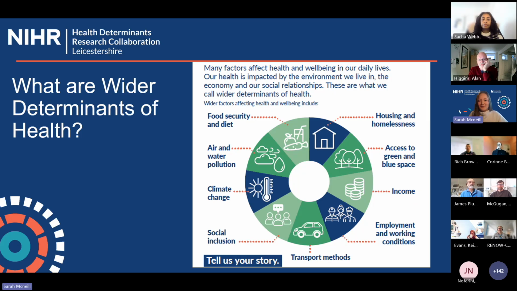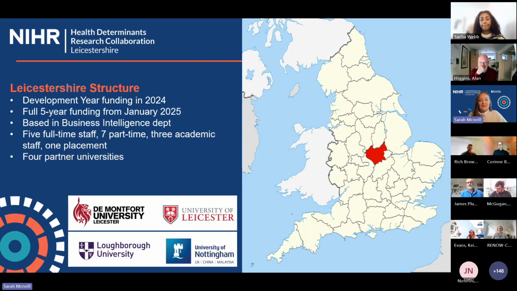When I say wider determinants of health, you've probably heard phrases like it. You've definitely heard social determinants of health. I'm probably preaching to the choir. You may have seen the Dahlgren and Whitehead rainbow model of the different factors that influence individual health. We created this poster on the screen with our public advisory group, to give a different visual representation of what we mean by those wider things that impact health. These are just some examples we worked on with our public. But it's basically, as you probably know, the causes of poor health or good health, and that's what we focus on as HDRCs.